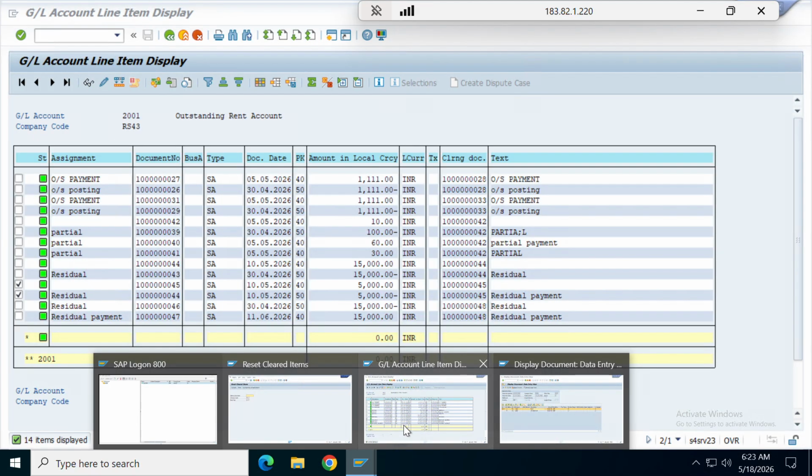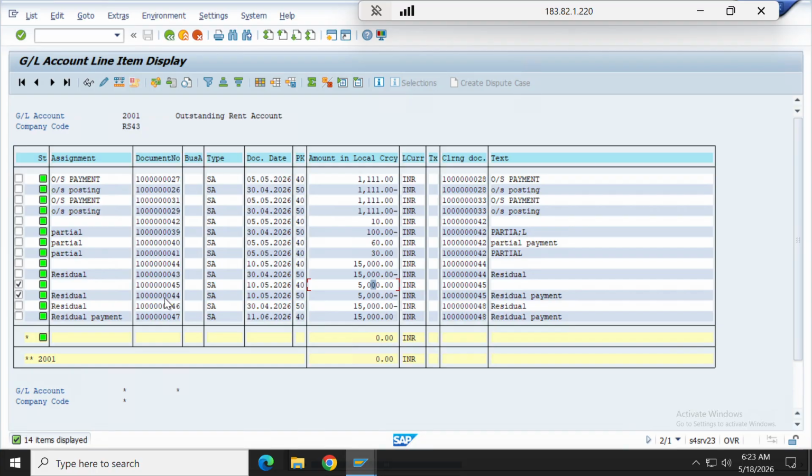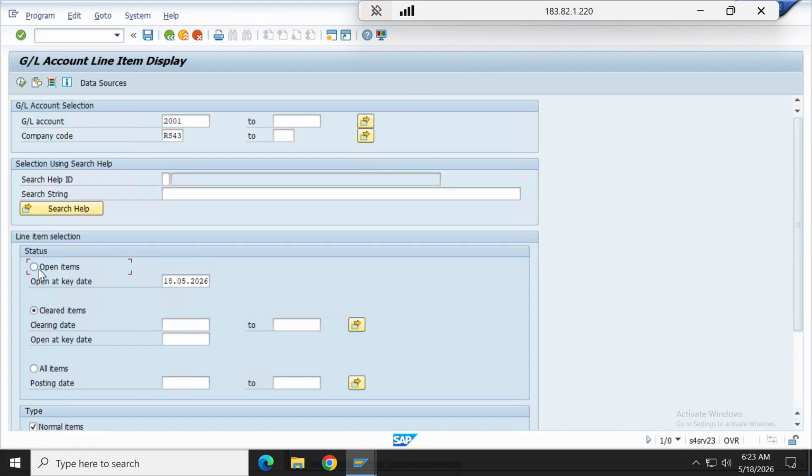Now, can someone tell me what happened to this 44? What happened to this 45? Cleared with the 49 document. Both reversed with 49? Yes, Ramesh. Okay, keep this in mind. Now, let me go and check.